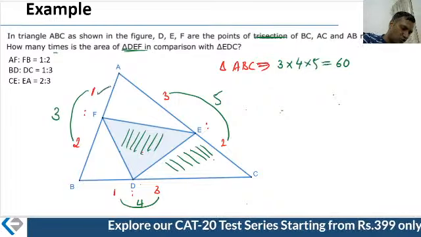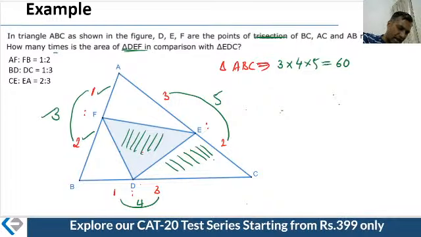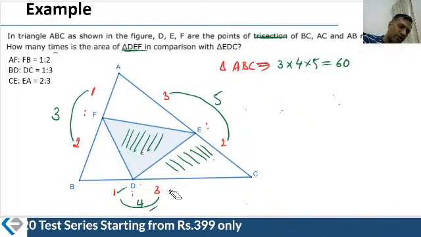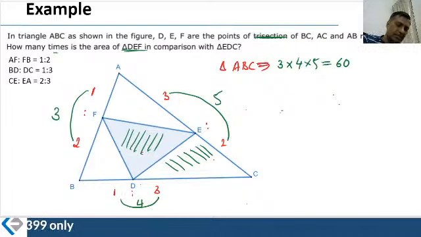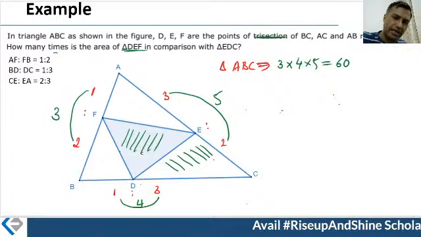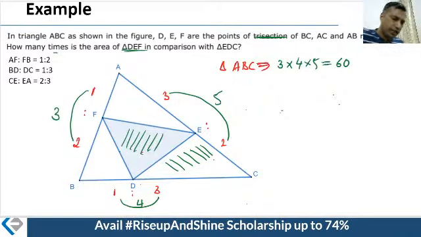What did I do? I added this 1 and 2, called it 3. I added this 1 and 3, called it 4. I added this 3 and 2, called it 5. After that, I just took those numbers and multiplied. I said let that be the assumed area. That's not the actual area because everything is given in terms of ratio. Nobody on earth can find the area of this triangle because everything is ratio. So it's an assumed area based on the numbers given to me.